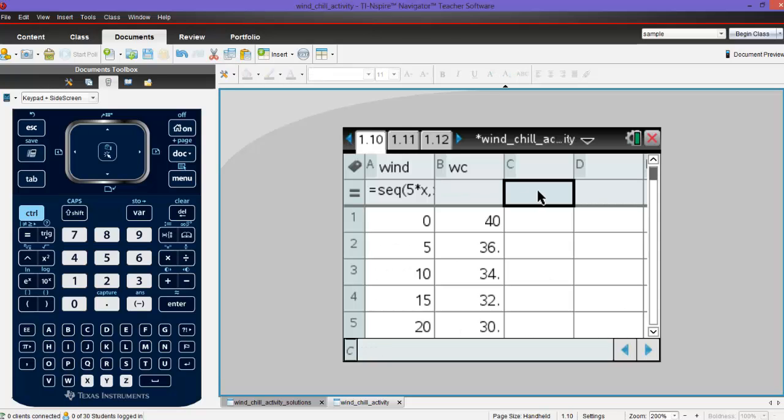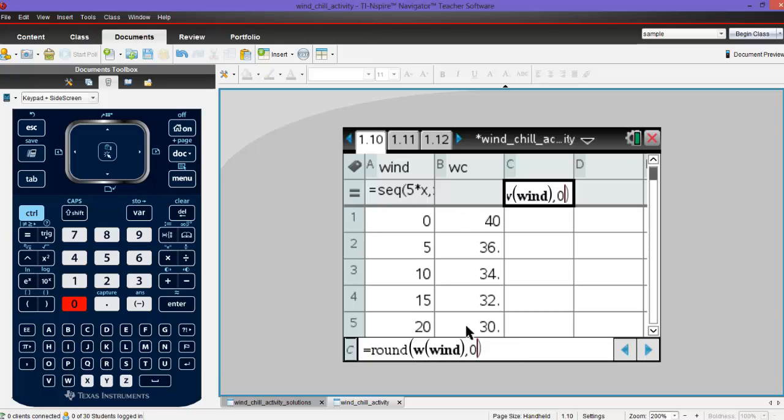And it said in this row, type in equals. We want to round our answer to 0 decimal places. And I want to take that function W, which was our regression equation, and evaluate it at each of these numbers in the wind column, W-I-N-D. And when I hit the D, watch how it goes bold, meaning it already is a variable. And I want to round that, comma, to 0 decimal places. So round that regression equation at each one of these numbers to 0 decimal places.